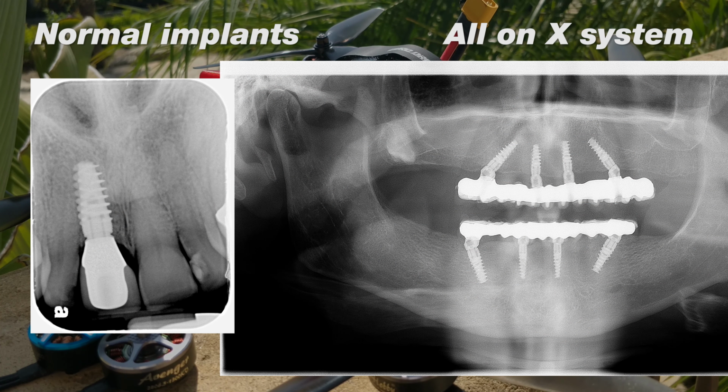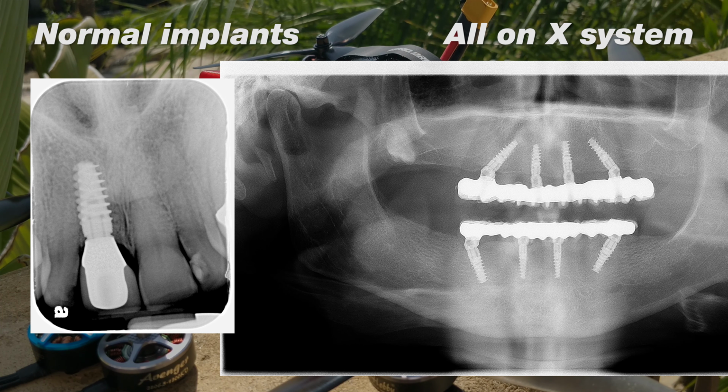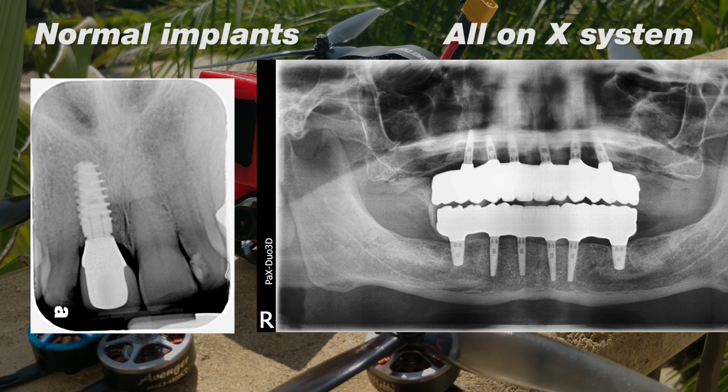Now, something you may have been able to tell is that if you lose one of them, then you're kind of SOL and you need to rework the whole situation. And these cases are not cheap. They're a minimum of $40,000 for a top and bottom set of teeth. They can go up to $120,000 for the whole case. So that's something we need to manage. And a lot of the time dentists will place 6, 8, 10 implants and do an all-on-10 instead of an all-on-4, just because it's lower risk.